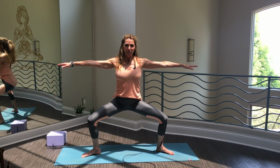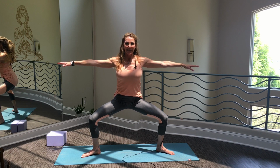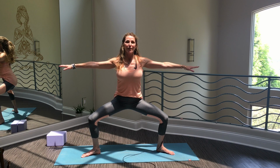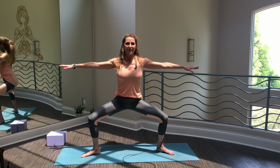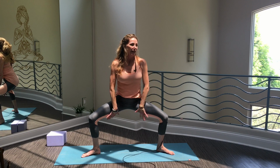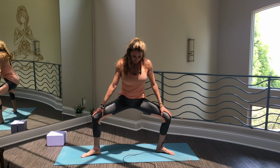Lower down as far as is comfortable for you, scooping through the belly here. So there's just a tiny little tuck there in the back of your body as you lift your heart open in the upper body for a slight back bend. Keep your hands now on the thighs, and let's just help them open up as you look down and check out the alignment of your heels.